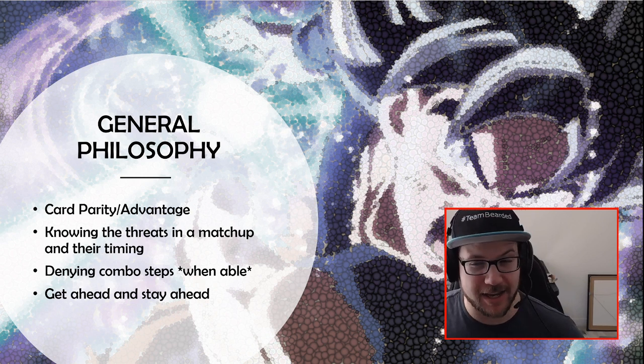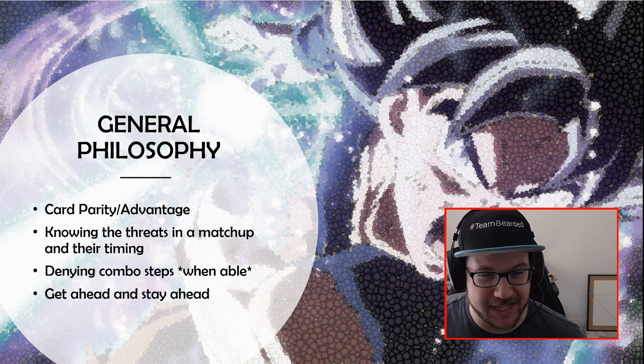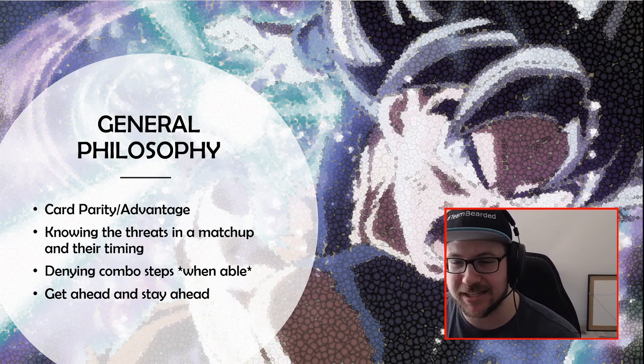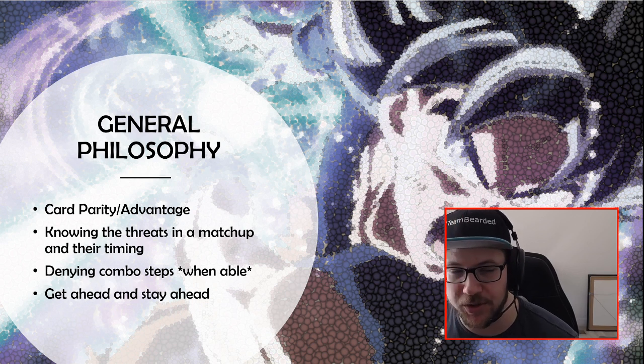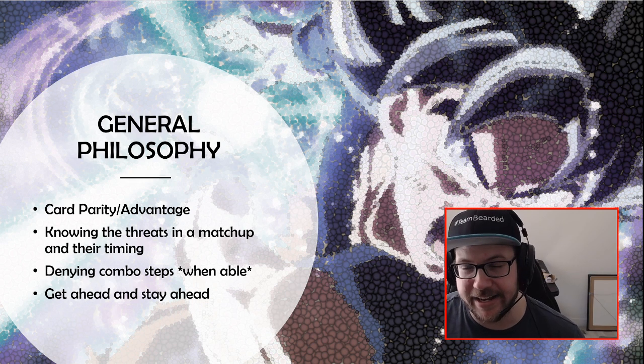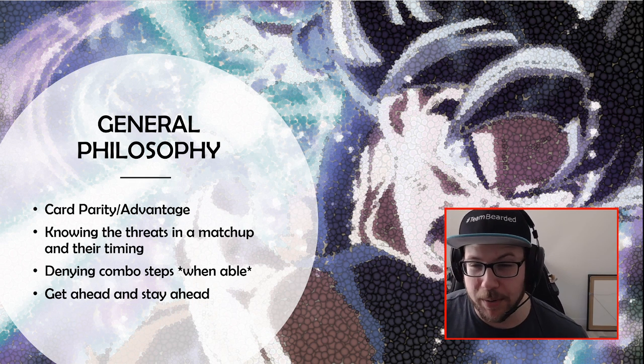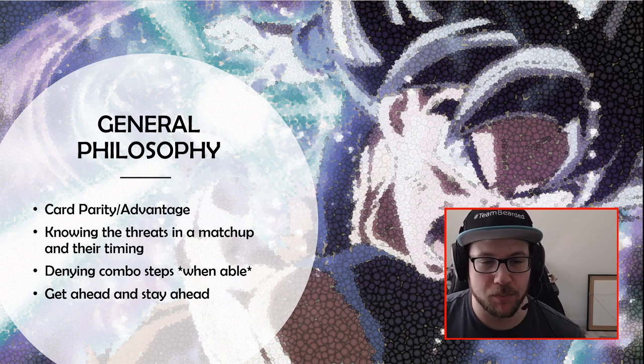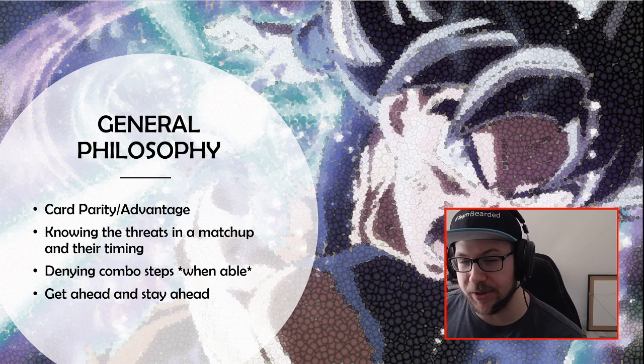So narrowing the amount of times they can combo, narrowing the amount of times they can get things into play is what makes Invoker so powerful and compounds itself to create that inevitability. And then of course the last thing is getting ahead and staying ahead. You want to make sure that you can build a lead by doing the things like I said before, winning the resource exchanges, trading your 1 energy for their X energy more often than not, and then you want to be able to use your abilities to stay ahead.